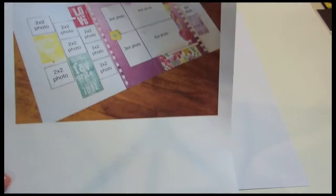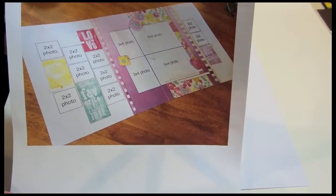I'm going to use the scrapbook generations kits that I have. What I've decided to do is rather than just let them sit there and hope I use them up someday, I'm going to pick the layout that I like from each and do them and put them in a book, so all I have to do is put down photos. Okay, so the first one I'm going to use is this one, and let's get started.